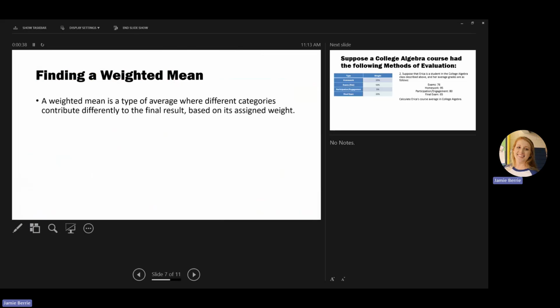So, for example, in your English class, maybe you have 3 papers that are worth 30% of your grade, and then you have discussion posts that are worth 20% of your grade. So those different categories are contributing differently to your final grade.